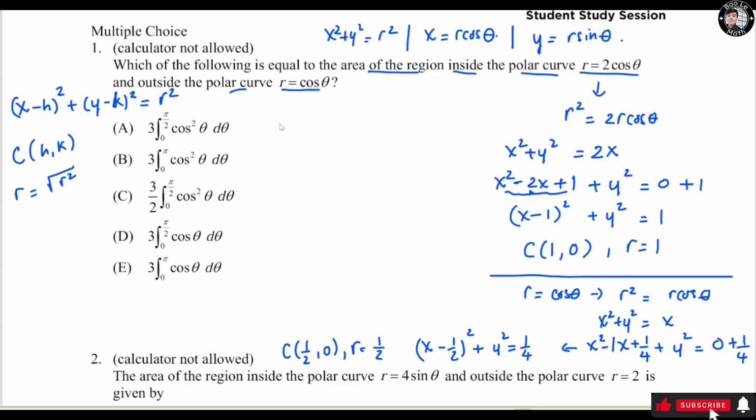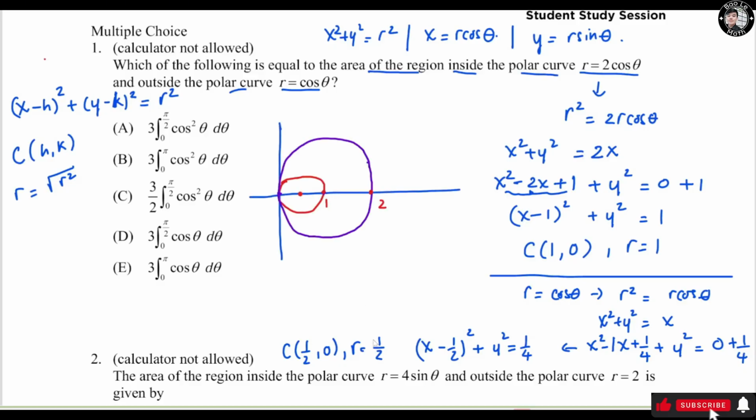Now we're going to sketch this one, so it could be something like this. The radius for the smaller circle is going to be 1/2 right here, right? The radius for the bigger circle is going to be 1 right here, right? Now we're going to use the formula, the area equals 1/2 the integral from a to b of the outer radius, I'm going to call this the bigger radius, squared, subtract the inner radius, which means the smaller radius, squared, d theta, right?